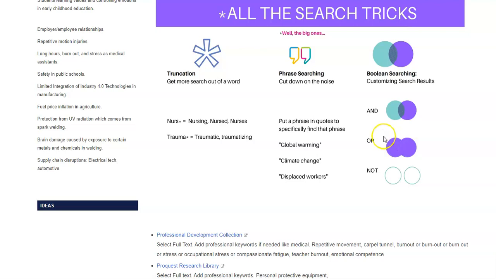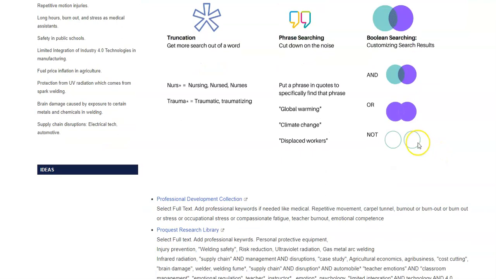Now, if you were doing something where you needed to have all of the things, let's look at burnout and stress. You want burnout, stress, depression, anxiety. You could string them together with or, and I think that's going to show up in one of our searches. Not, there might be something that's coming up that you don't want in there at all. So, in that case, say not. Suppose lots of things are coming up from Russia. Not Russia. Things like that.